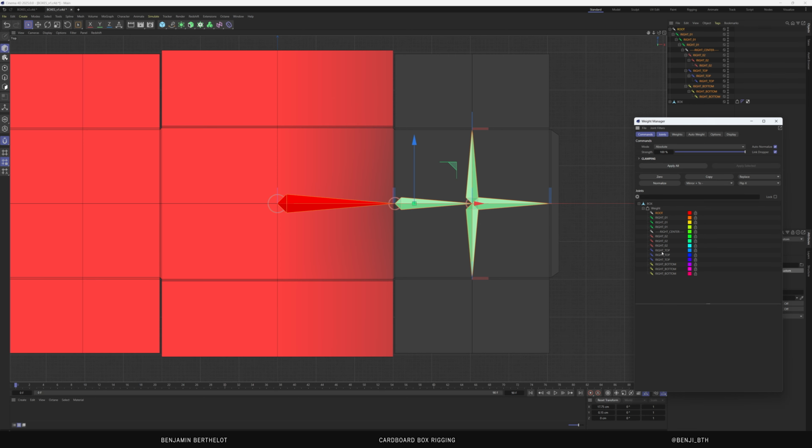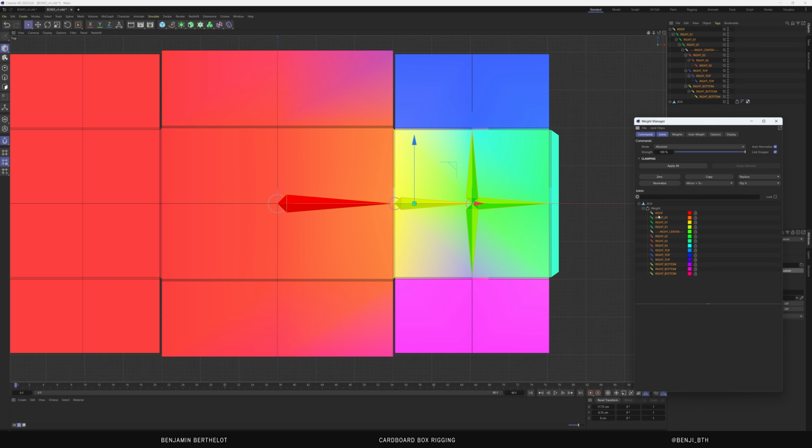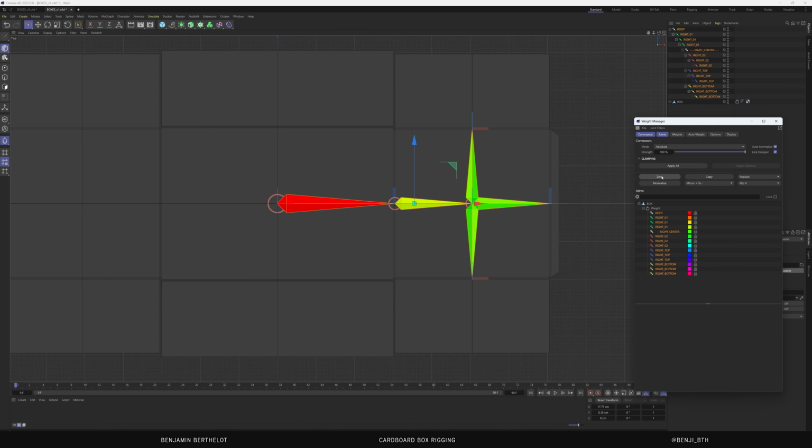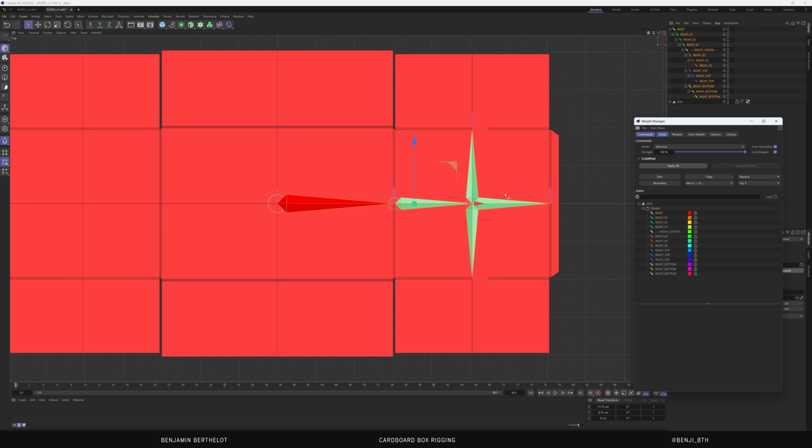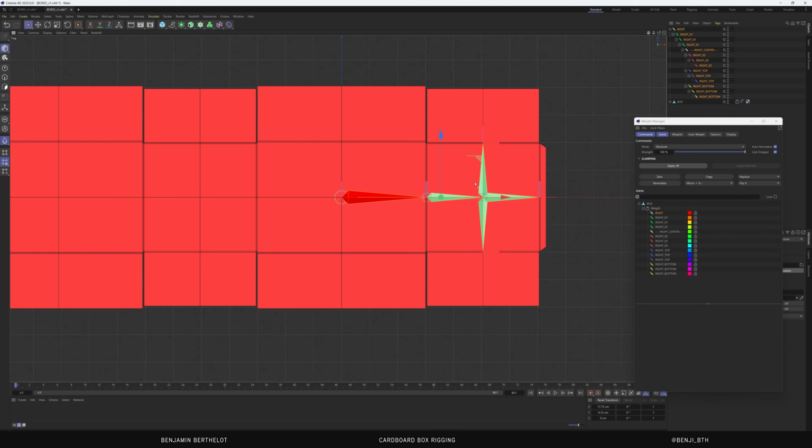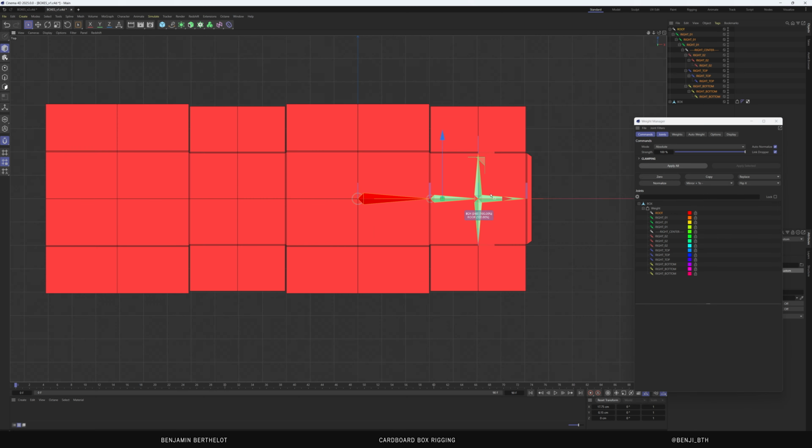By default, it's really messy, so we need to do it by myself. So select everything here, click to 0, click on roots and apply all. Okay, this is the default weight manager, and now we can start to animate everything.